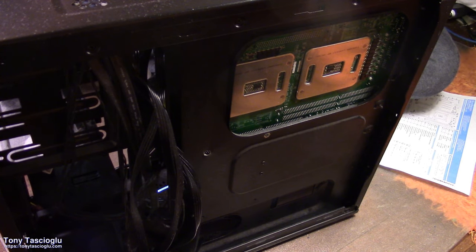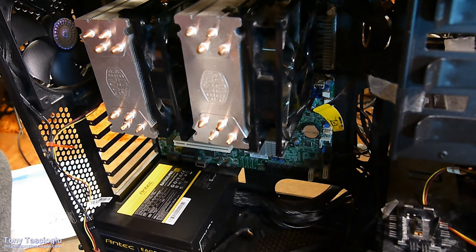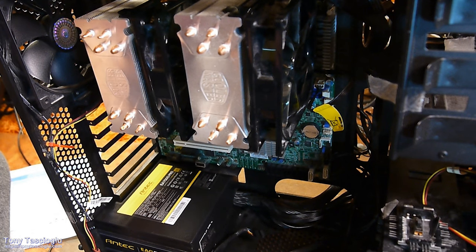Maybe I'll solder on some colorful LEDs instead at one point. You know, ones that are red so they don't wake me up, instead of the beacons that they like to use. All right. So, next up we can start with the hard drives and SSD.